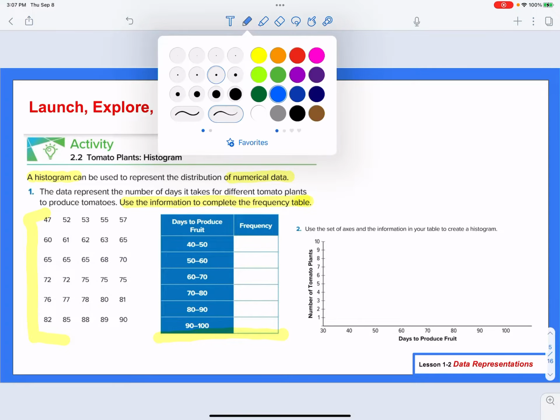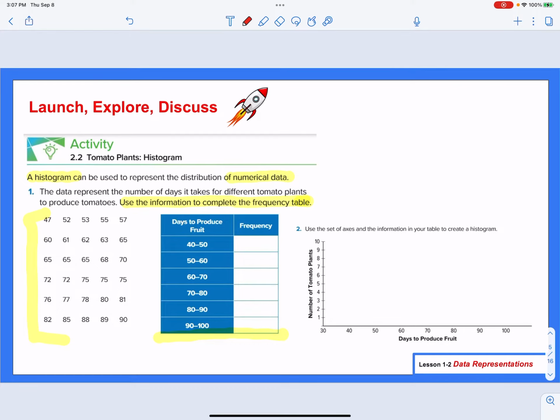So let's do this together. We'll get out a nice little pen, and here we go. From 40 to 50, we have 1 right there, so I'll put a 1 there. 50 to 60, we have 1, 2, 3, 4, so drop a 4 there. 60 to 70, we have 1, 2, 3, 4, 5, 6, 7, 8, 9. We'll stop there, because it's always hard to say, if 77, do they want you to include the 70? Probably want to go 69, so we'll just do 9 there. For 70 to 79, we have 1, 2, 3, 4, 5, 6, 7, 8, 9 there as well.